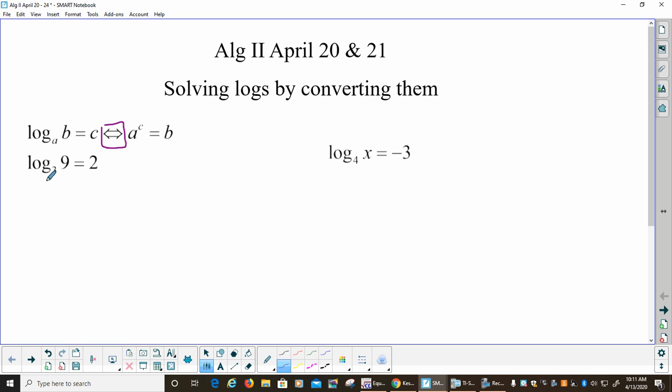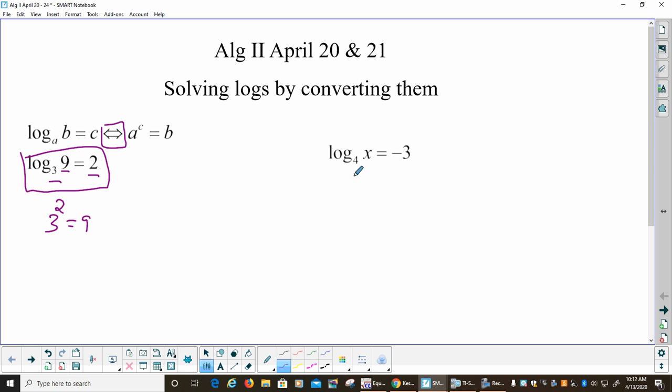In other words, this one, log base 3 of 9 is 2. I know that, what did I say? I might as well have said it in French. Okay, no idea what it means. It means 3 squared is 9. 3 to the power of 2 is 9. These two statements, this one and this one, are exactly the same statements. They just visually look different. This is written with a logarithm. This is not written with a logarithm.